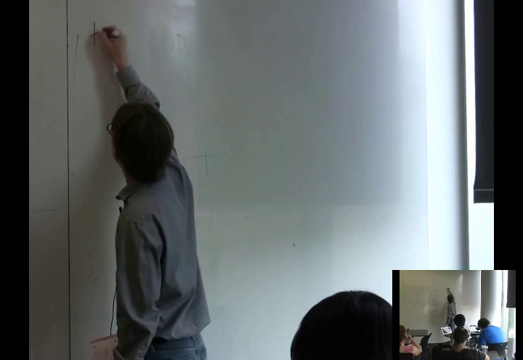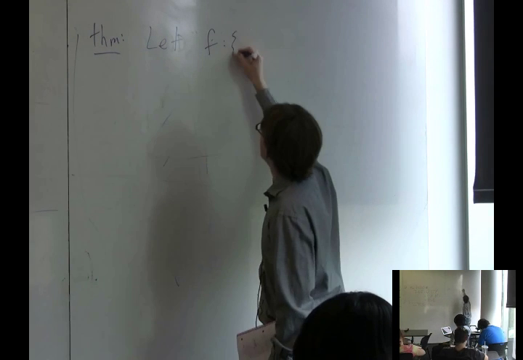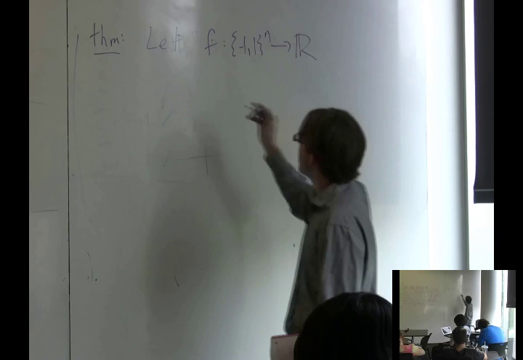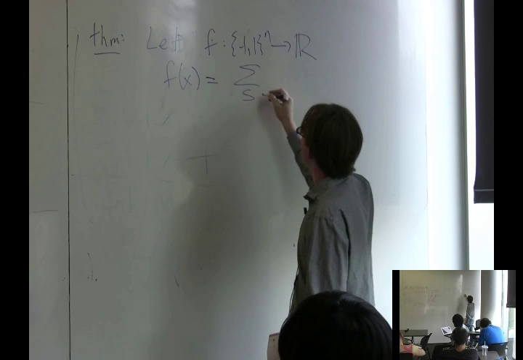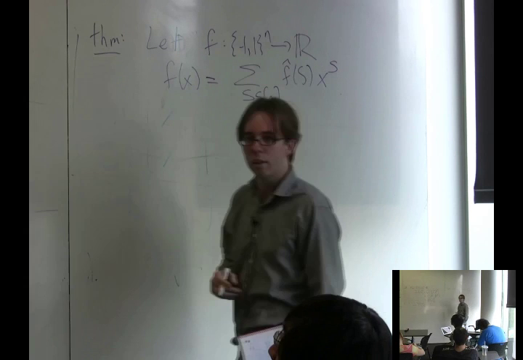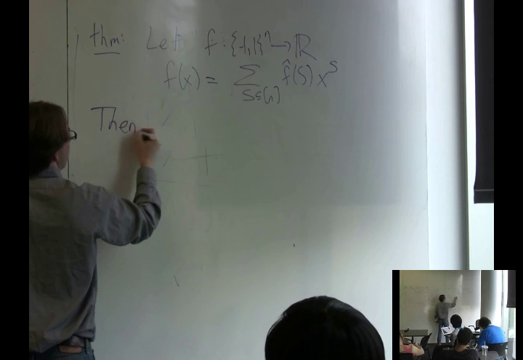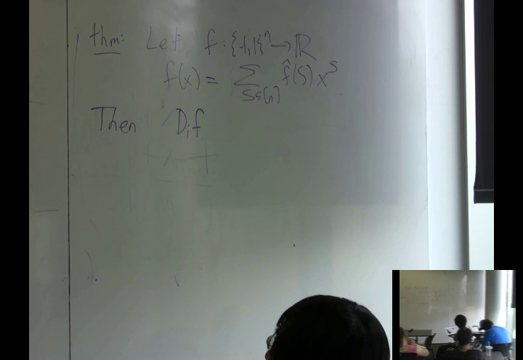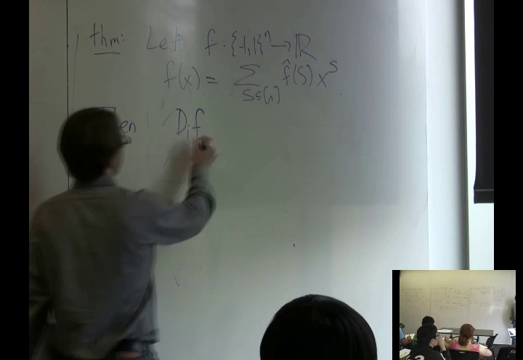So here's a little, I'll call it a theorem. Let f(x) be any Boolean function into the reals. We know it has a Fourier expansion, which is just writing it as a multilinear polynomial, so it looks like this. What I want to tell you is that D_i f is also a function mapping the hypercube into the reals, so it has a Fourier expansion. And I will tell you its Fourier expansion.